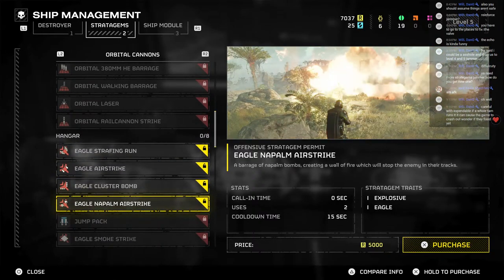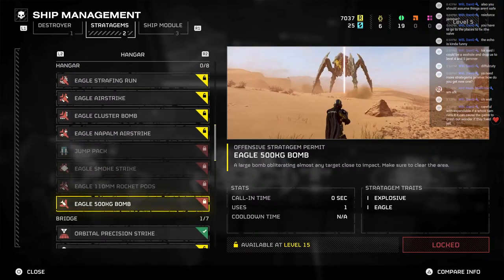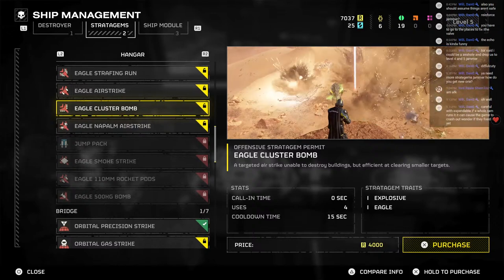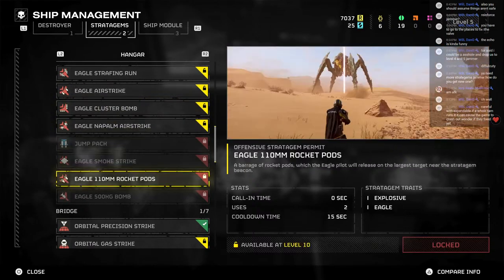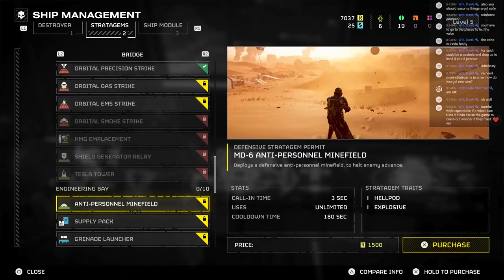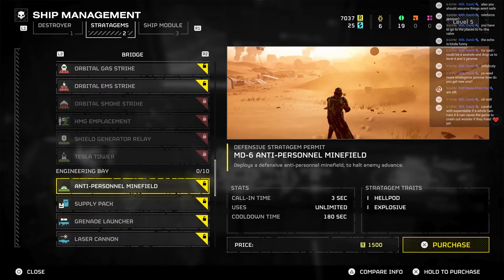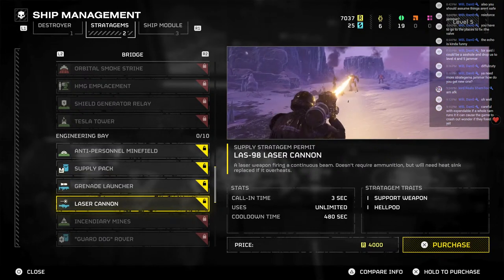Eagle napalm airstrike. Oh, let's get that just for nom stuff. Cluster bombs is really effective. Okay. It's 4,000. Orbital gas strike. Orbital EMS strike. Anti-personnel minefield, supply pack. The minefield is bad. Okay. Supply pack, grenade launcher, laser cannon.